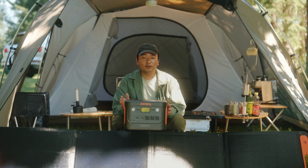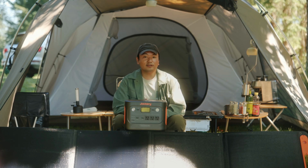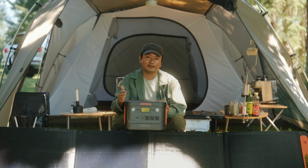As you can see from the result, the Jackery has a power consumption of 14 watt-hour on idle compared to my other power station that has a power consumption of 17 watt-hour. This is important to me because I charge my camera battery and everything else overnight while I'm sleeping, and I'm not gonna wake up in the middle of the night just to check on it. So lower AC power consumption means that I can leave it on and I won't lose that much power. That means that I have more of its capacity for me to use for a longer extended amount of time.